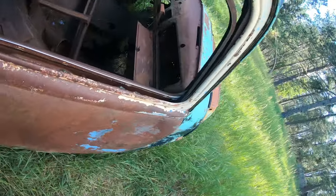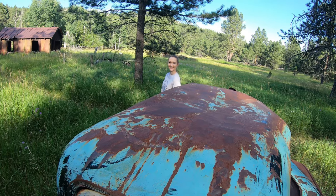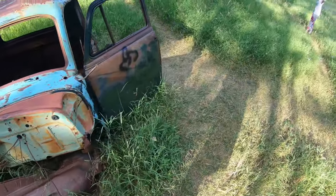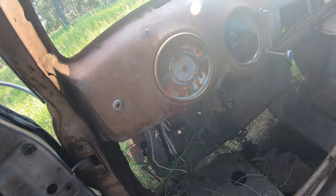Beautiful. I wanna be on a horse. Should we Red Dead Redemption this and just go knock them off and take their horses? By the way, Tiny, if you hear all the buzzing, it's just flies. I thought for a second I disturbed the nest or something. Gasoline, battery, temperature, oil pressure. Dad, you'd love this. This is super cool.